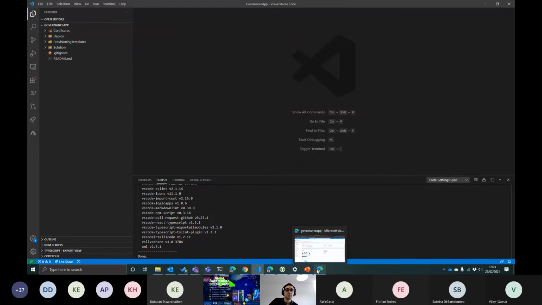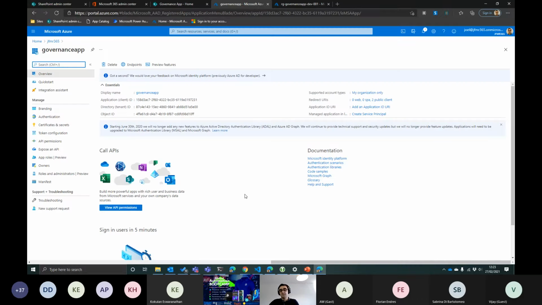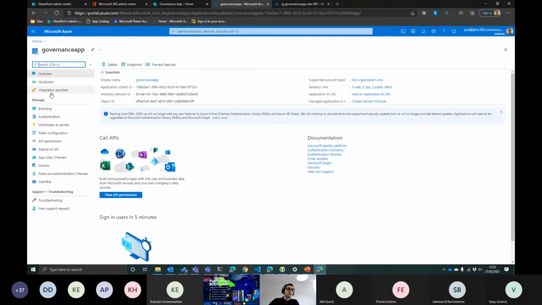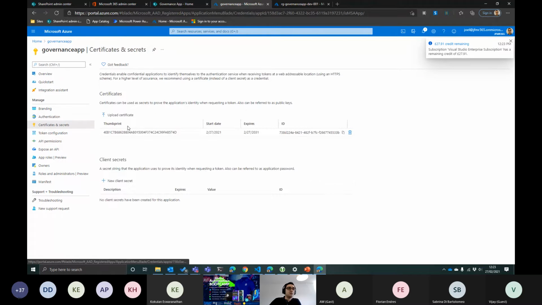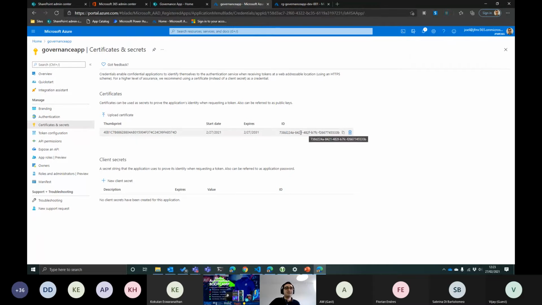And if we go to the app itself, we can see that on the API permissions, now I have all the permissions granted here. And if we go to certificates, yeah, we already have a certificate here. It was added today. Oh, that's nice, 10 years. So we don't need anything else on the app itself.